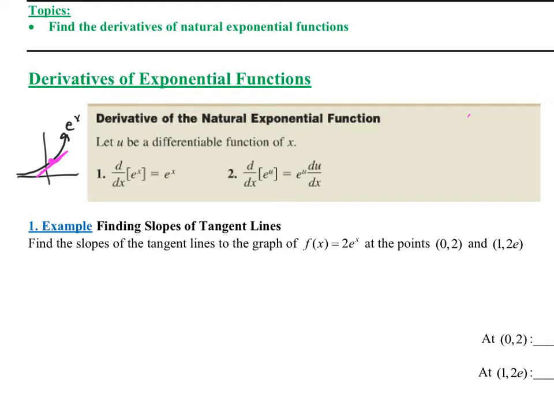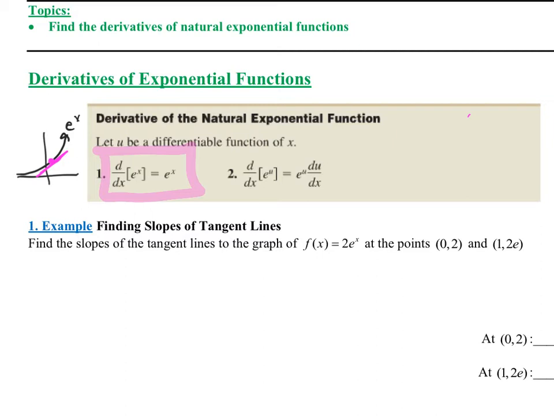It's a number that occurs naturally in the world, and the rate of change at any point in time is the same as the function value at any point in time. A really, really cool concept, a really unique function where the derivative of the function is the function. So the only other one that I can think of, quite honestly, how about 0, a constant. The derivative of 0 is 0, so the derivative of the horizontal line, y equals 0, is 0. That's not very interesting, though. Very few other functions can you say the derivative is the same as the original.